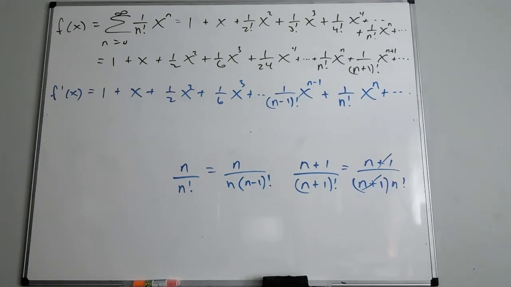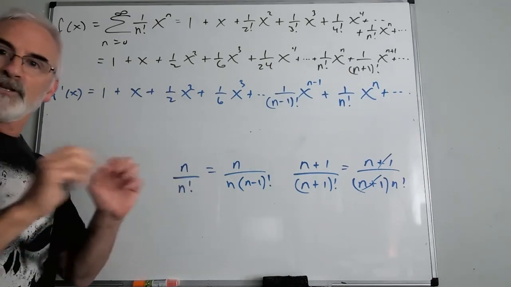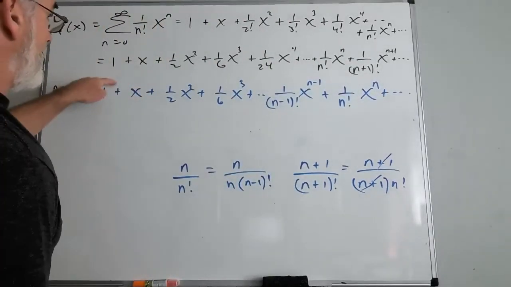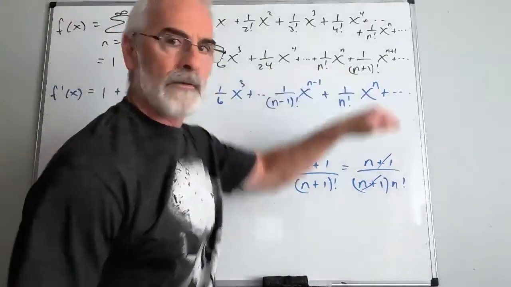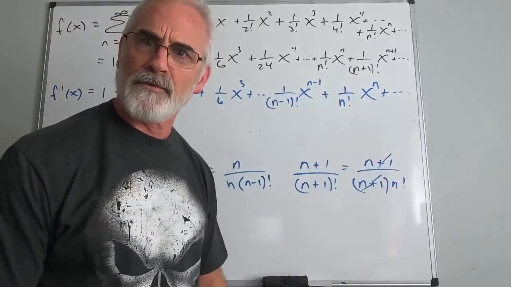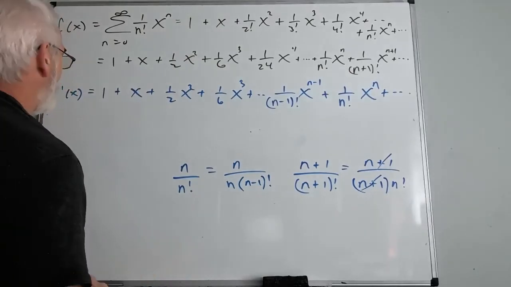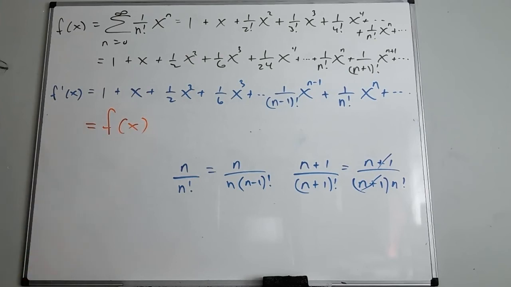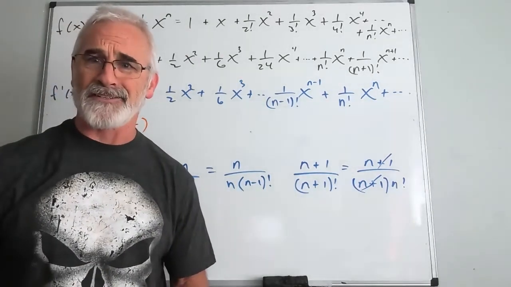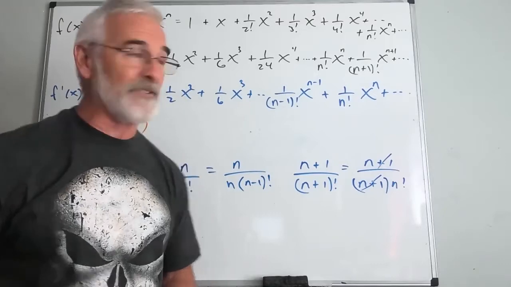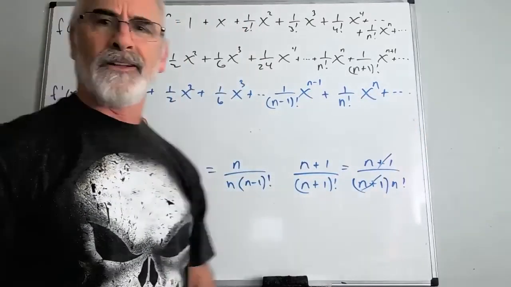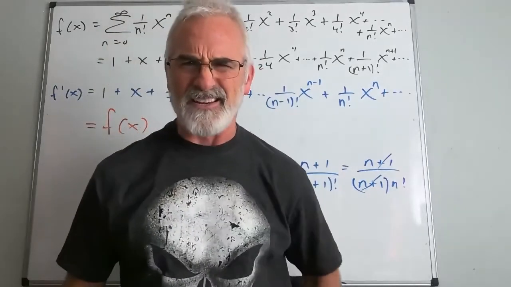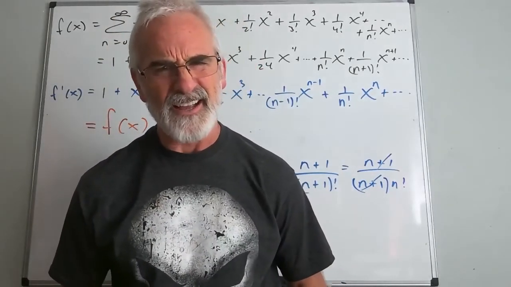And hopefully something is screaming at you from your page that you're writing on going, look at me, pay attention. You guys notice anything? You notice anything interesting about f of x and f prime of x? They're the same. Oh, cool. I think it's pretty obvious that f prime of x is f of x exactly. That's why I want the one extra term so you can see, oh, well, that's kind of a head scratcher. f of x and f prime of x are the exact same function, but how does that work?